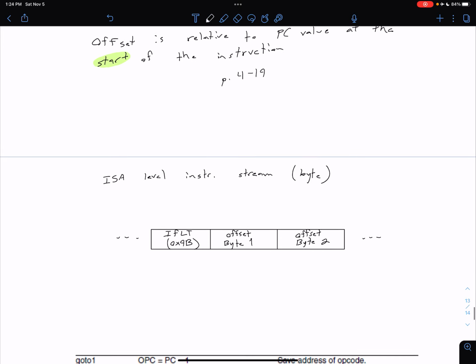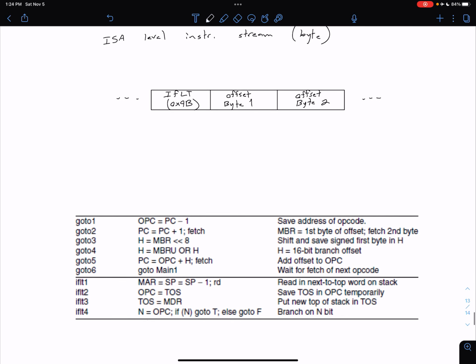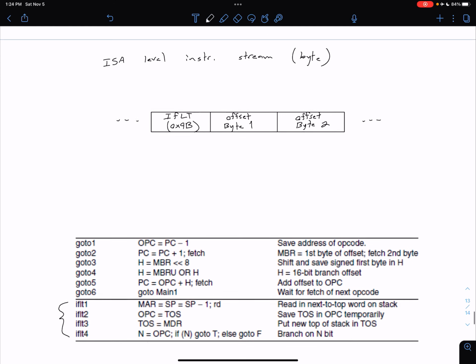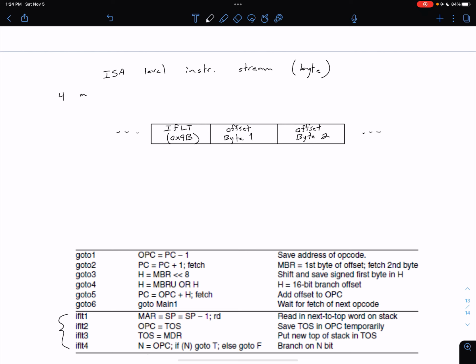Now let's consider the specific sequence of micro instructions that accomplishes this if less than, this conditional branch. Looking here, we can see that we actually only have 4 micro instructions or 4 cycles through our data path, but that's only looking at that if less than. What we're going to see in a little bit is that depending on whether or not we branch, we're actually going to end up using our unconditional branch to go to where we want to. But we'll get to looking at that in a second.